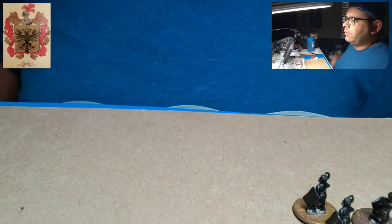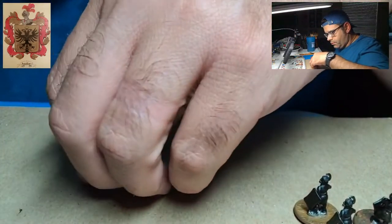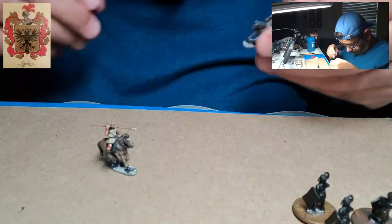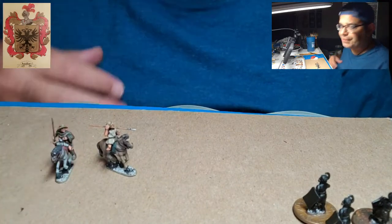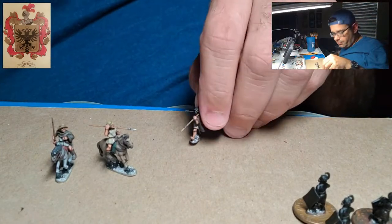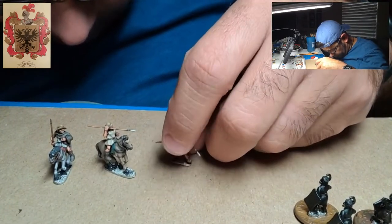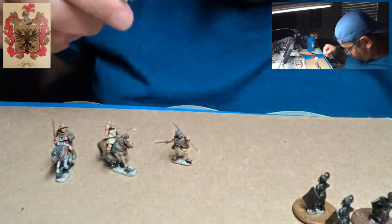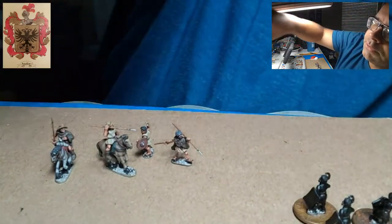Let me show you, they're not mounted or anything, and they're Xyston figures, and I painted these a long time ago. There's a light cavalry, light horse. Here's another one, kind of dusty, been sitting out here. These guys you can call Psiloi because they're Psiloi. God, I painted these guys probably over 10 years ago. And I got another one here. Oh, this poor bastard ended up losing his javelin.